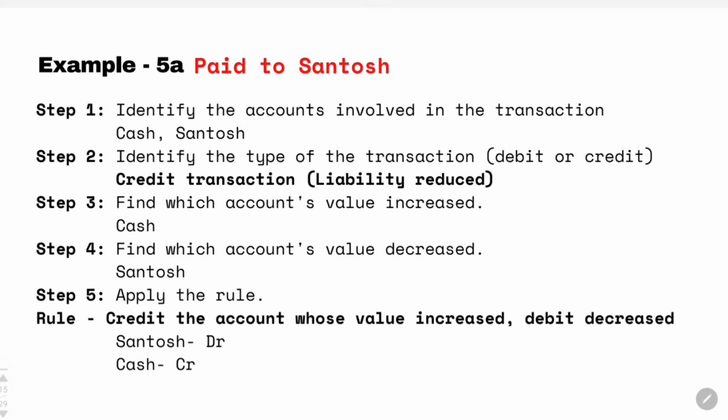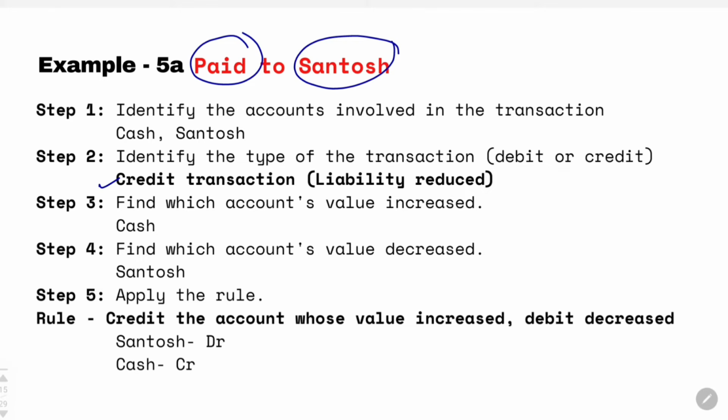Okay. Next one, paid to Santosh. Now, again, this is a statement which we can look at from two different angles. The first angle, when you say that you're paying to Santosh, it might be because I owed Santosh money. Okay. So Santosh was a liability to me. Now I am paying up that liability, meaning my liability towards Santosh through this transaction I am decreasing. You can think of it like that. That is a credit transaction. So definitely the two accounts involved will be paid to, that means I might have paid to Santosh using cash, so cash account and Santosh's account.